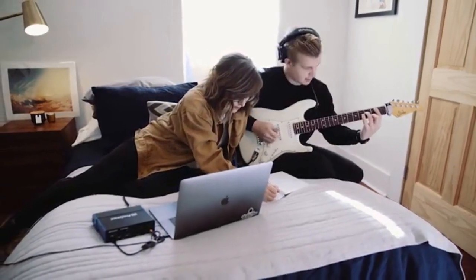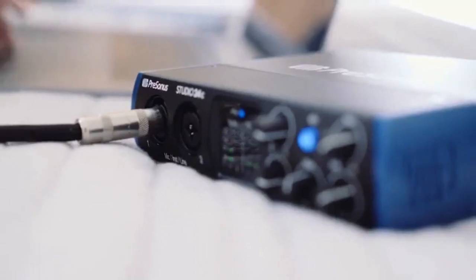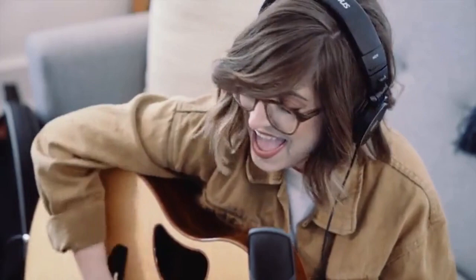Studio-grade converters allow for up to 24-bit/96kHz recording and playback.